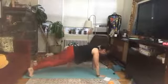Make sure that you're bringing chest and shoulders down first. 5 seconds left. Yay! All right. Next up, we've got an uneven push-up.